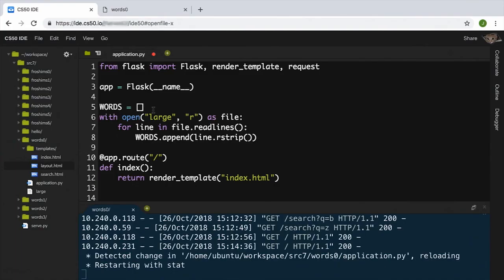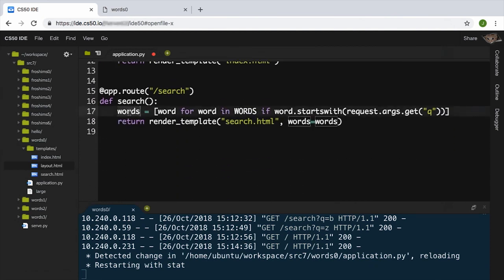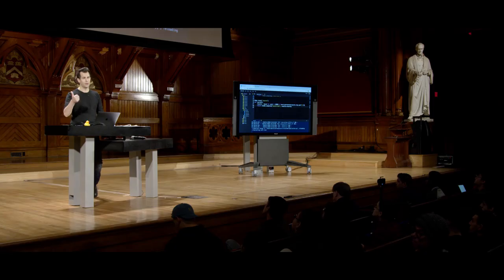Oh, sure. Words in caps is this global variable I defined up here that stores all 140,000 plus words. That's the really big file called large, the text file. Down here, I just need a local variable. And if it's more clear, I could call it results and then just say results equals results. That is the subset of words that start with A or B or whatever the human typed in. That's all. Good question.